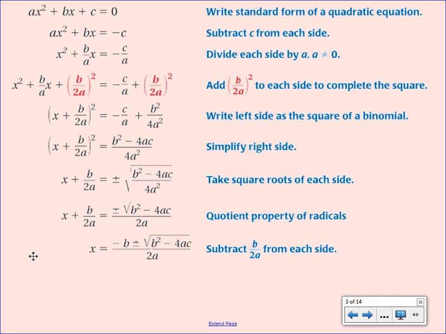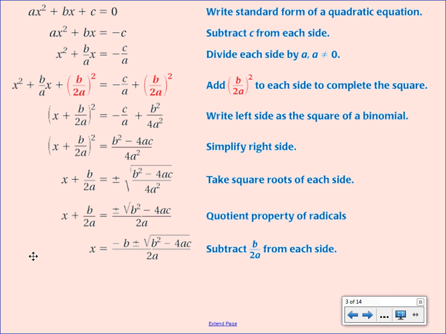Here's what you do. You take away c from both sides to get the x's on one side and the numbers on the other. You remember that step? We take half of b and square it. Does that sound familiar? Yeah, that's completing the square. Then you write it as a square, right, that's what we did with completing the square. There's a little bit of simplifying over here that you don't know how to do yet. That's okay. Then what do we do when we have a square? We take square roots of both sides. You remember that step. That gives you this rather large, ugly thing.